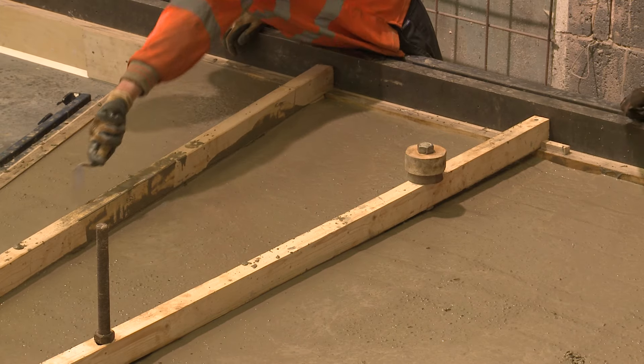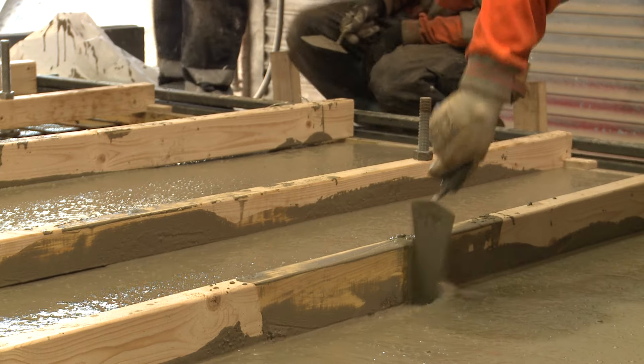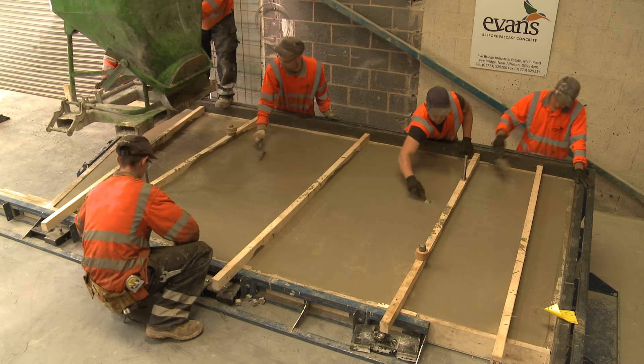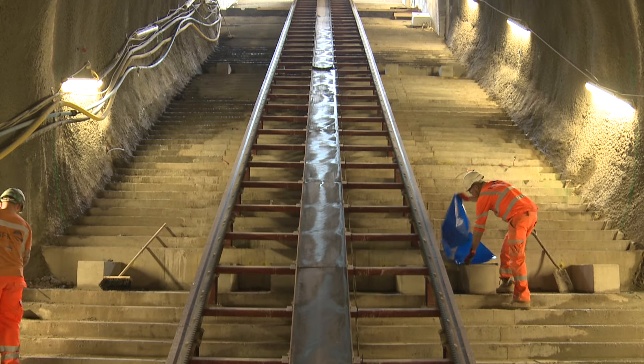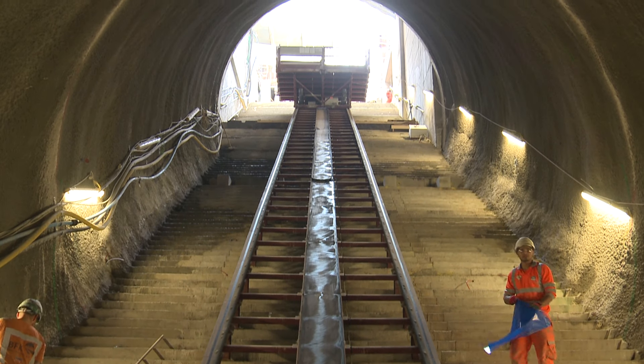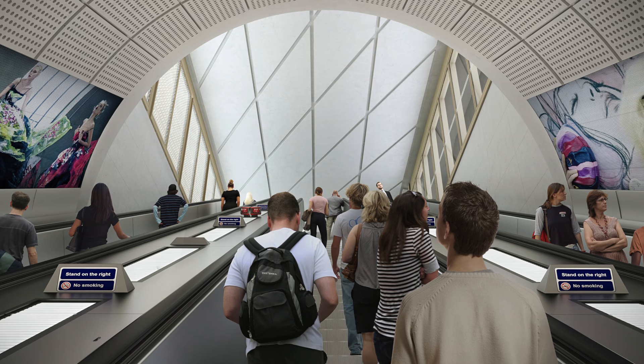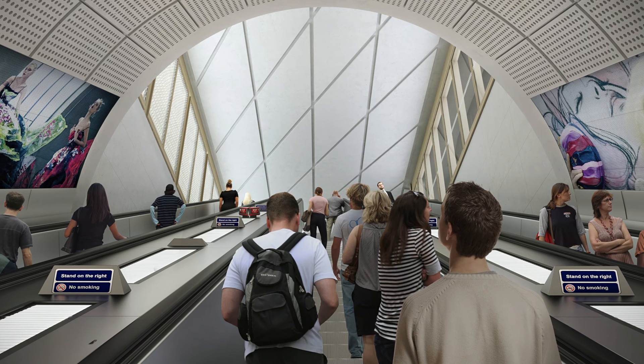There is a special design mix for durability because these units have to last a very long time, so durability is most important. Not only that, but the aesthetic nature of the ceiling as well. This is not just a structural ceiling, it's actually an aesthetic one. Thousands of people are going to walk under it on a daily basis, so the aesthetic properties and qualities are vitally important.